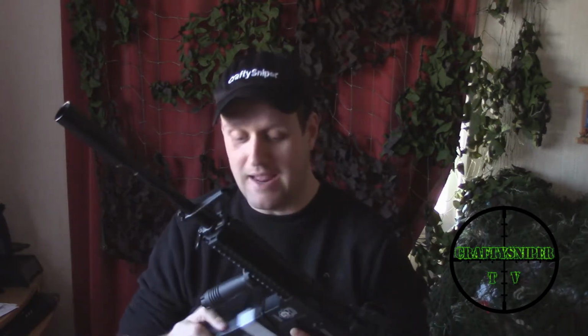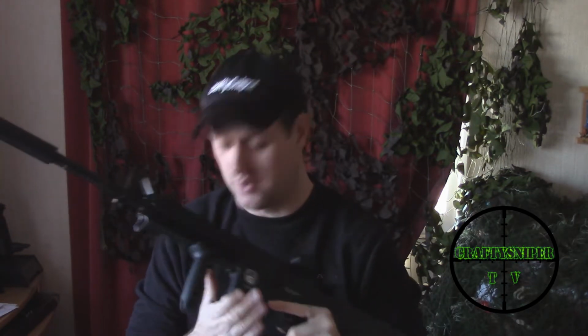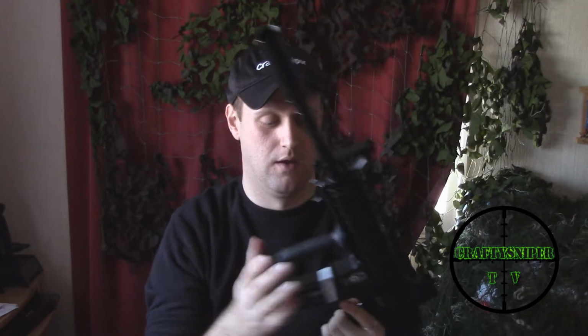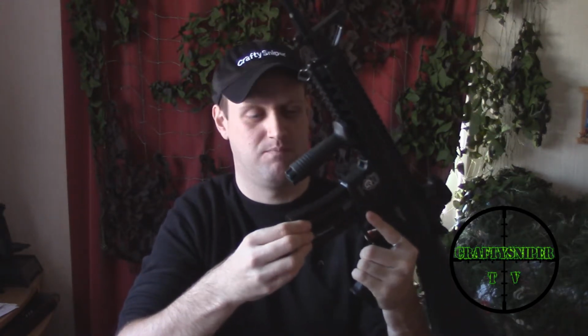there are sometimes when you're going to buy a magazine, put it in your gun, and it's either going to be so loose that it just falls out, or it's just not going to feed. You may even have to do some modifications to your gun or your magazine. As you can see, these have tape on them. It's not there for decorational purposes, it's there just to widen it up in the magwell so that the magazine sits in there. There's a little bit of wobble on that, side to side and next to nothing, but I had to put tape on there to stop it rattling.